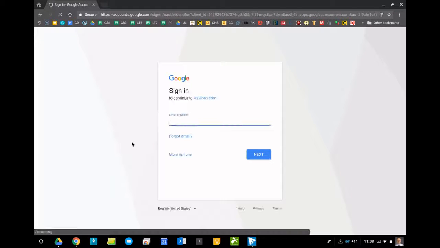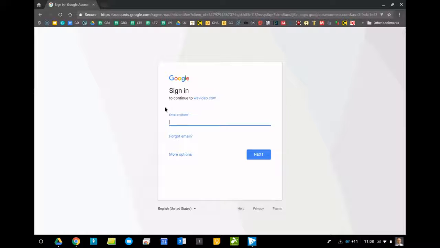You're already in. So what's nice about a Chromebook, when you're logged into a Chromebook, it already knows what credentials you're using, so you don't have to do it again and again and again. But because I'm on an incognito tab, it's asking it all over again, and you just fill this in again, right? So that's how that works. Okay, so it's very easy to create an account and to sign in, especially if you're using Chrome, especially if you're using Google, very easy.